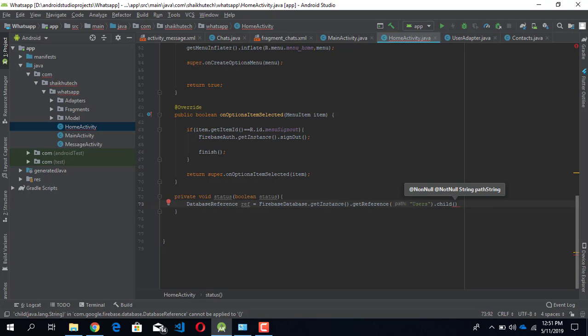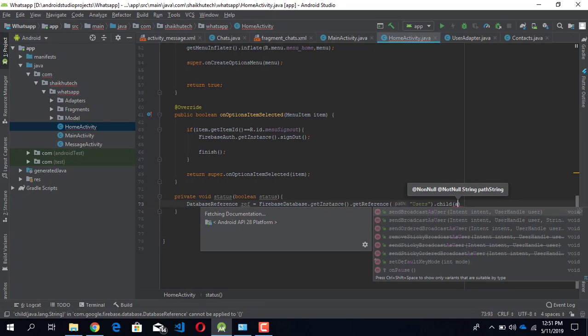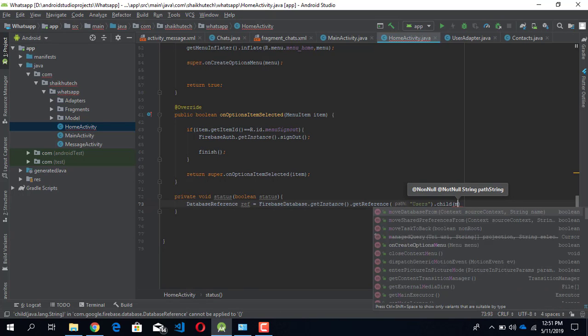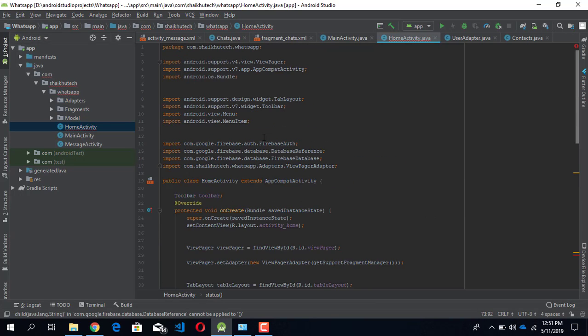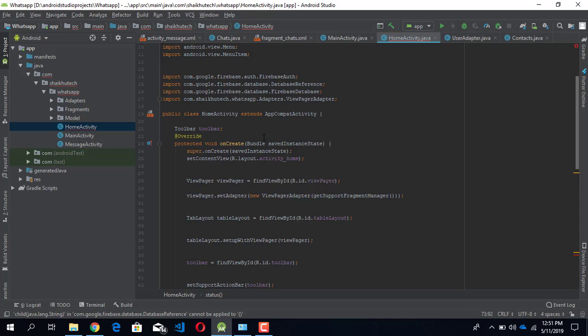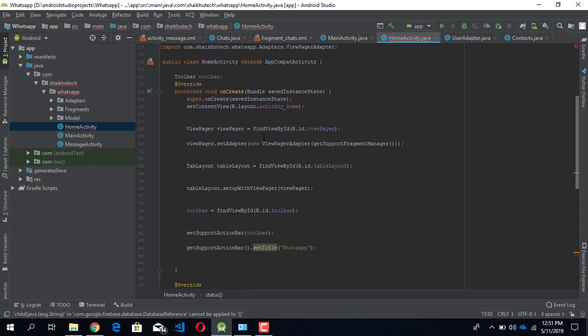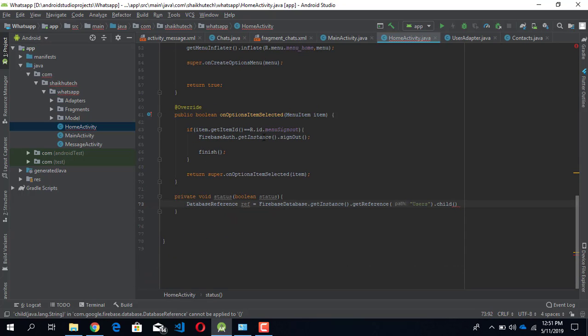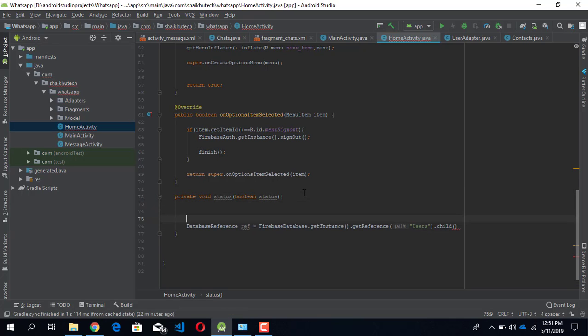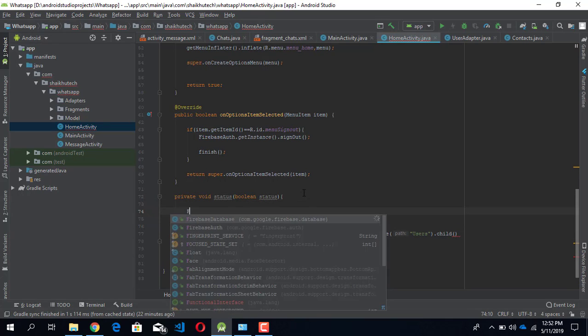So I can get this user that is logged in by mAuth. It's not there, I guess. Let me check. It's not there, so let me create a firebase user here.